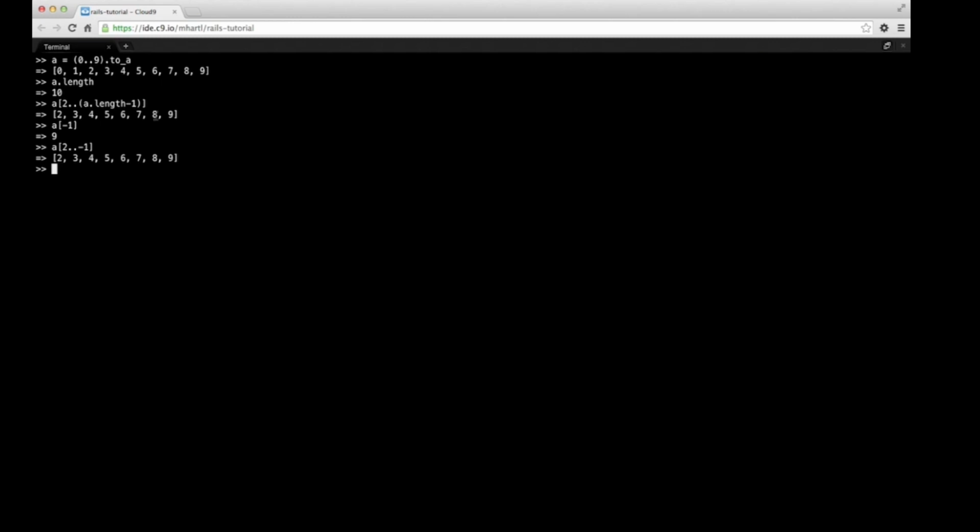Incidentally, ranges aren't just good for numbers, they work with characters as well. So say A up to E, turn it into an array. I turn it into an array, which means I need to put parentheses, because otherwise it just self-evaluates. It's not very useful, right? But if you want to see that it's working, we can do to_a, and there's the array, A, B, C, D, E.